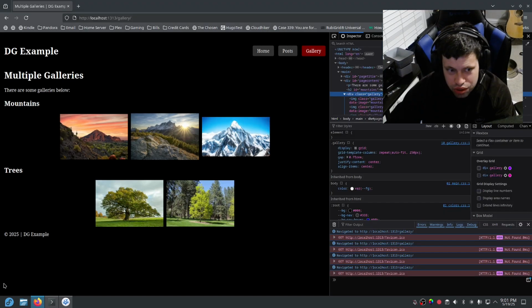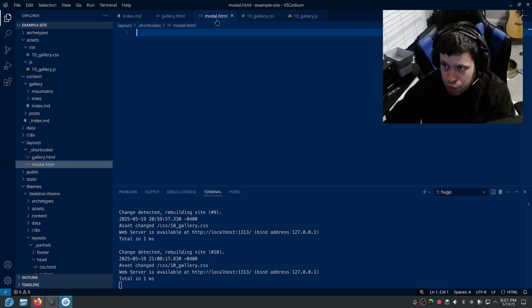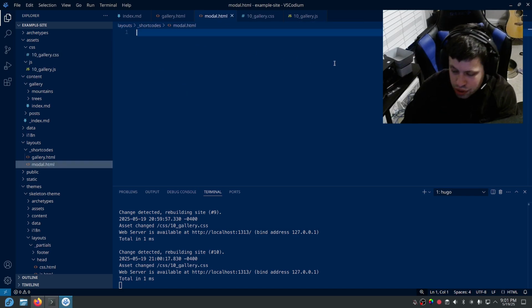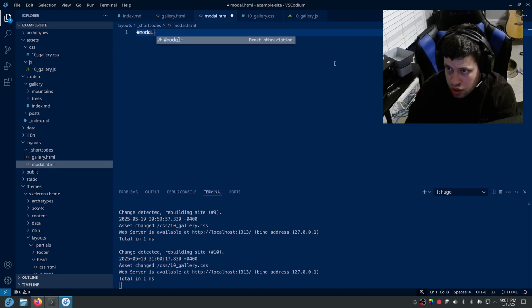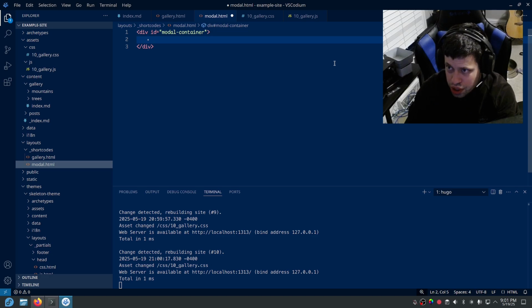that at least makes it look like it's clickable there. So now we can start building the modal here. So we'll make a modal container here, and then we'll do the close button.